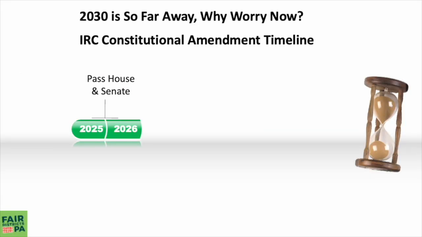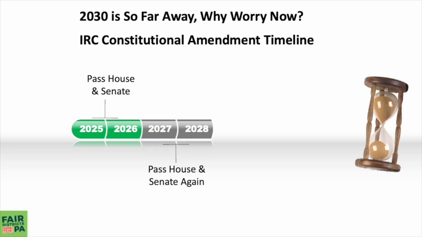We don't have an overabundance of time to get this done. You're thinking it's 2025, what's the rush? Well, the changes we seek require that the same bill be passed in 2 consecutive 2-year legislative sessions because it's an amendment to the Constitution. So right now we're in the 25-26 session. We need to pass this measure this session. That means it must be passed again with no changes in the next session in 27-28.